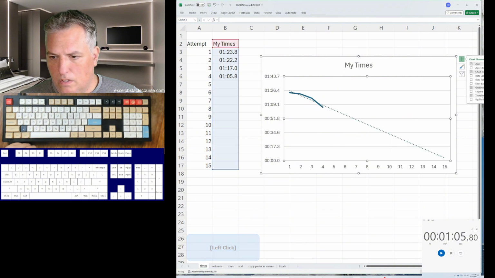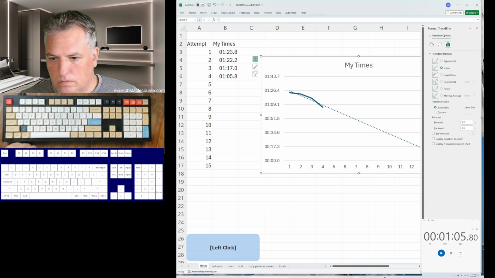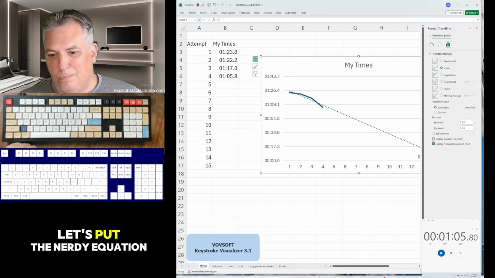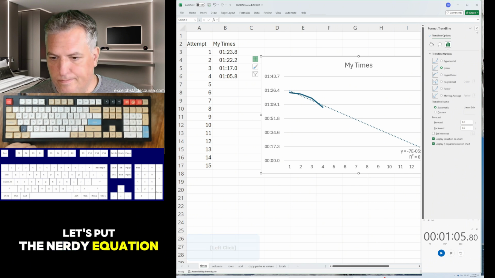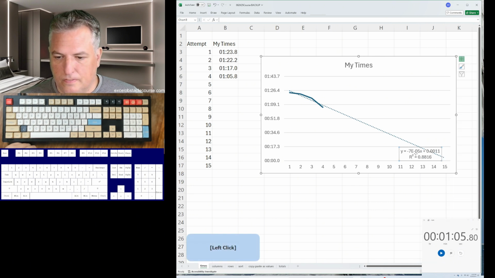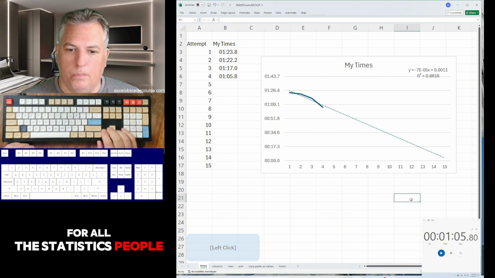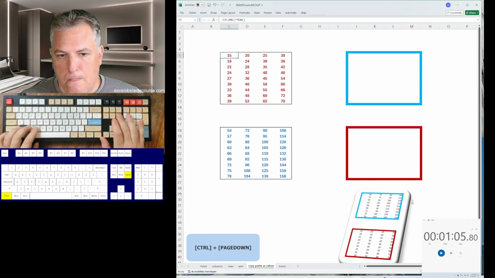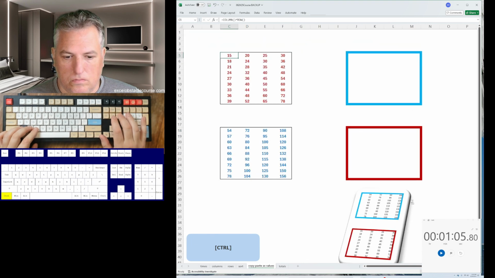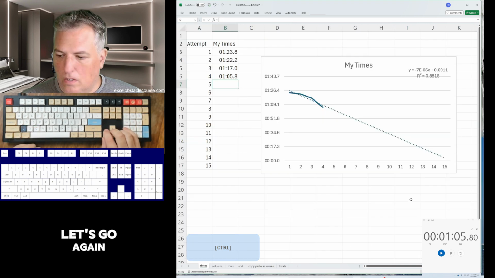Boom. Show R squared. Let's put the nerdy equation for all the statistics people out there. Let's go again.